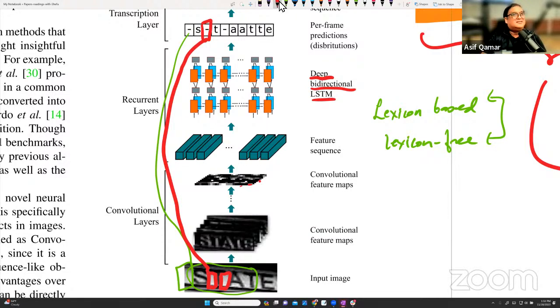When you do inference like this, just using an LSTM, you can do backward and forward, by the way. Backward is important because it gives you confidence in S. Suppose you knew that "tate" is here. What character would you like to place before it? S looks far more likely, isn't it? So it helps to do a bidirectional LSTM. That is why they call it a deep bidirectional network, because they stack a few LSTMs one on top of the other. The output of one goes into the other, right? And then they end up with this.